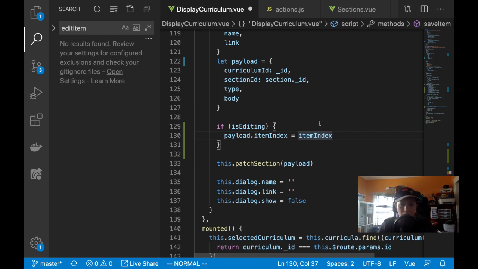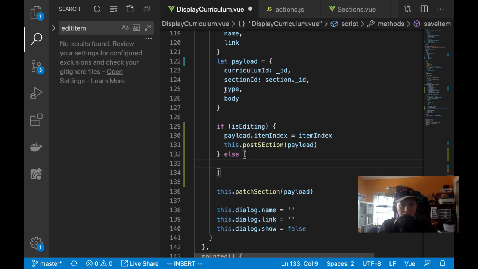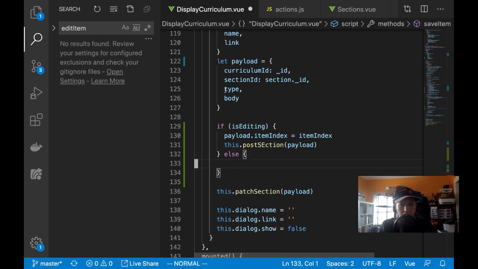Oh yeah, if I call it patch section, I should just have one called this.postSection, and then pass it payload. All right, and then else.